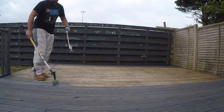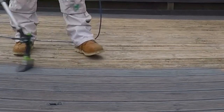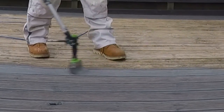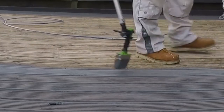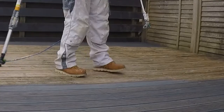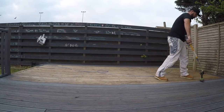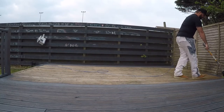If you have got a new deck in and you wanted to change the colour, generally it's about 6 to 12 months until it's weathered, because they've got a coating on the top which is obviously water resistant. So just to test that, if you just pour water on it, it'll bead. So if it is beading, then you need to treat that. There's different products out there that can take that wax coating off there.